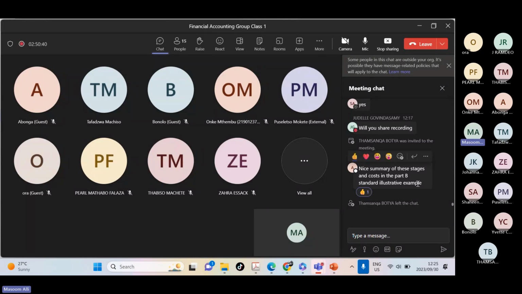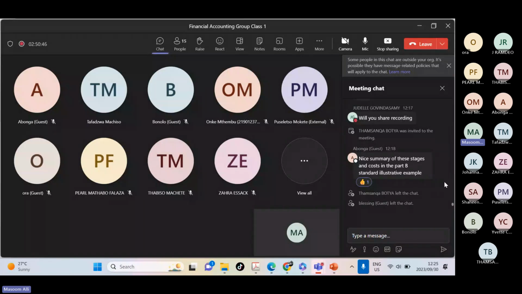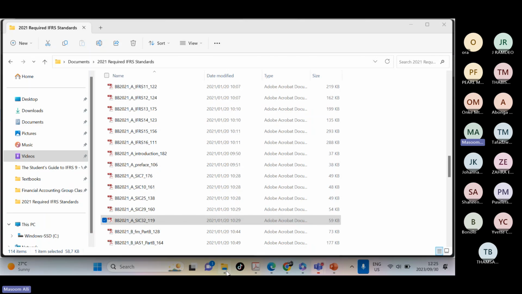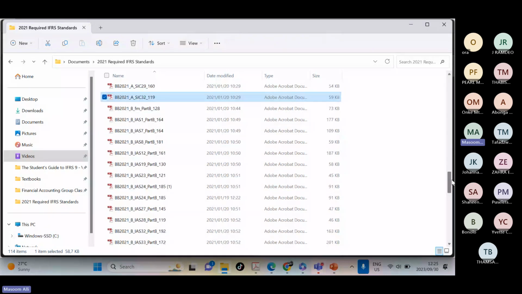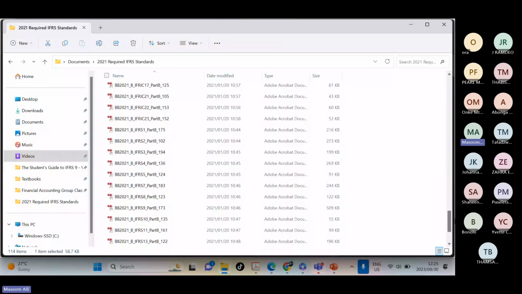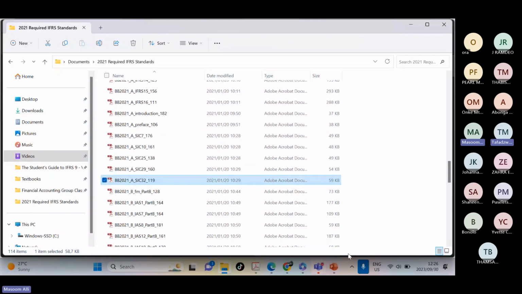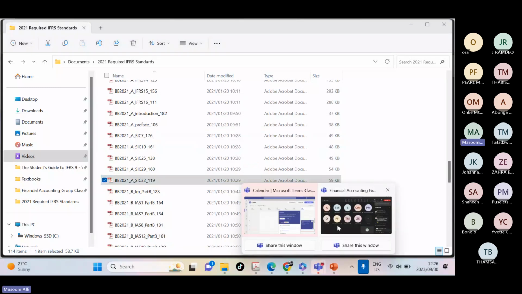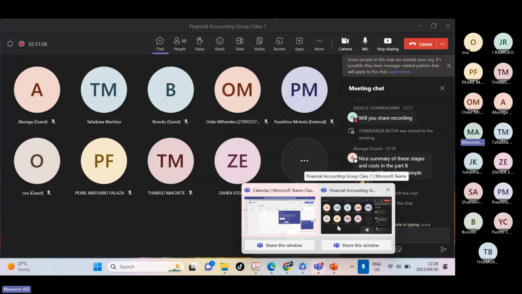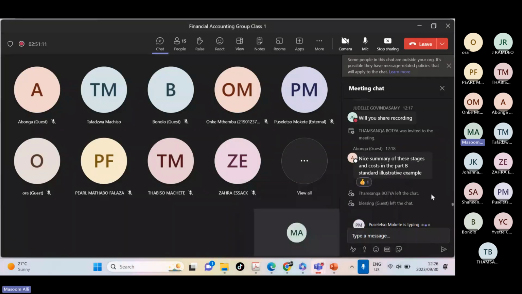Abonga actually got a good point over there. All of this is in your standards, so you guys can go through your standards. On my end, it's a little bit different because I've been using the ones from about 2 years ago on this laptop, but it is in your standards, so make sure you use your standards fully, because there's a reason you can take it in, and like I said, you can take in this, you can't take in slides. So it makes sense to know your standard. That's what I've always felt.